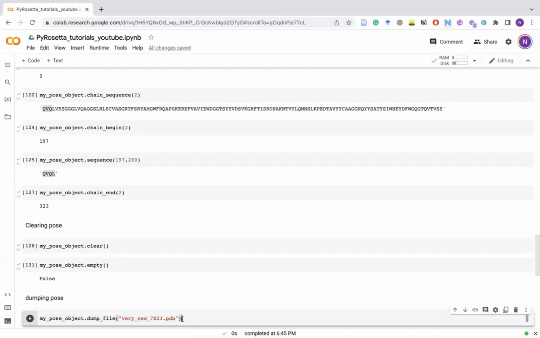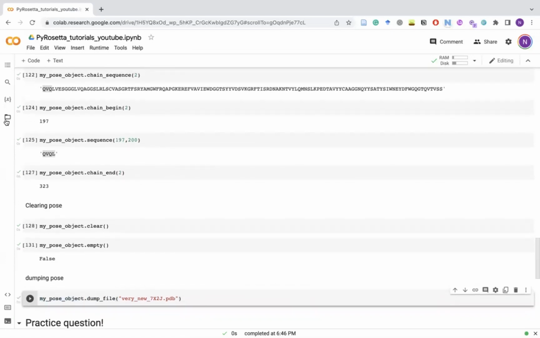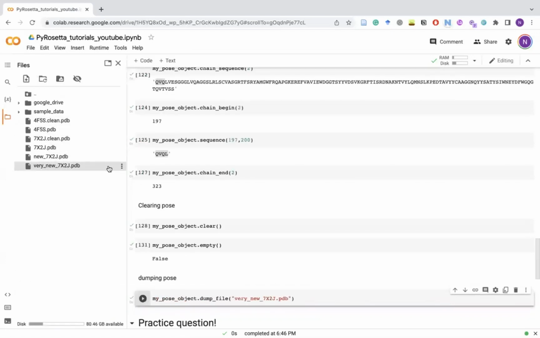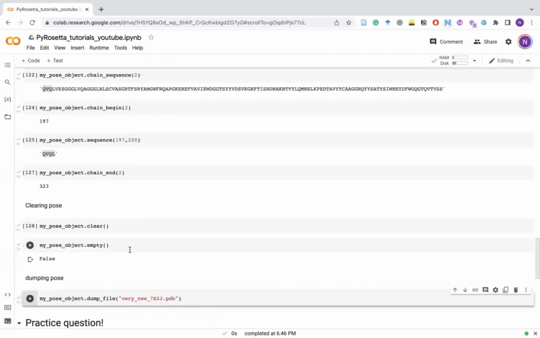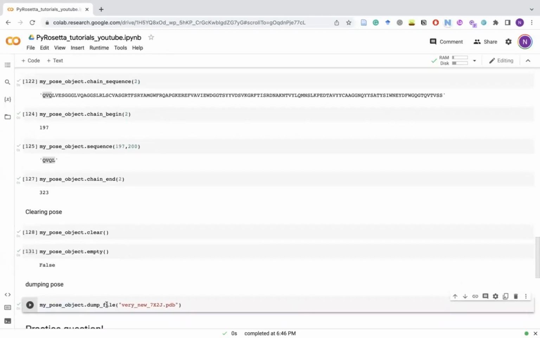You can use .pdb or .cif. Each of them works with dump file. Let's run it, and when I check, I have very new .pdb here. We also have dump pdb, dump cif, and dump scored pdb, but dump file is a general one. We can also include scores, and we will use it later.